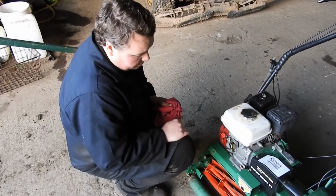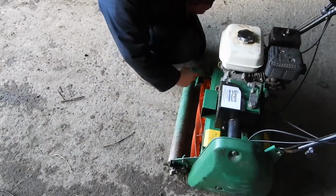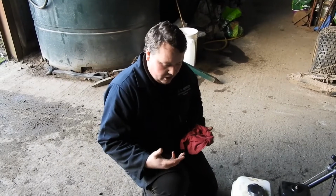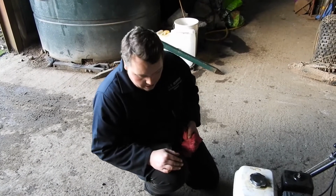A couple of pumps in them weekly, it'll just flush your bearings out, because these have got what they call labyrinth seals in the front, and they rely on grease to expel any moisture, dirt, grass, etc. And if you don't grease them, you get muck in the bearings, and the bearings inevitably fail, causing all sorts of problems.